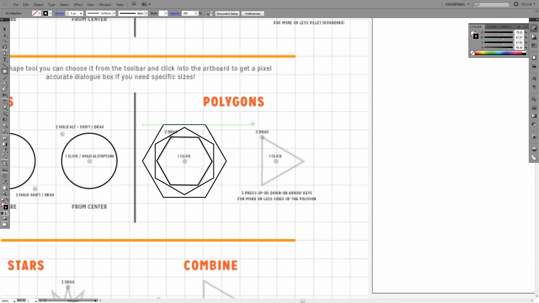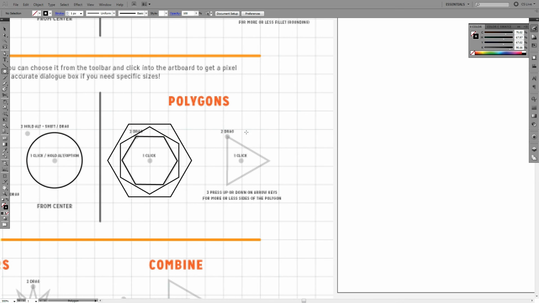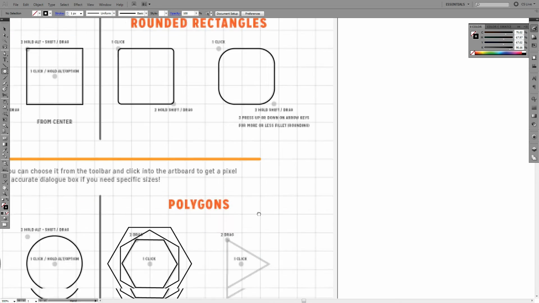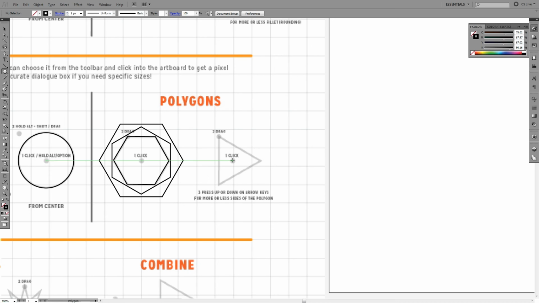All right, polygons. Cool trick about polygons, similar to the rounded rectangle, is that you can increase or decrease the number of sides. You'll see here I have a triangle, but in terms of the background image, how do I get a triangle? I have a hexagon right now, 6 sides. I need to decrease that.